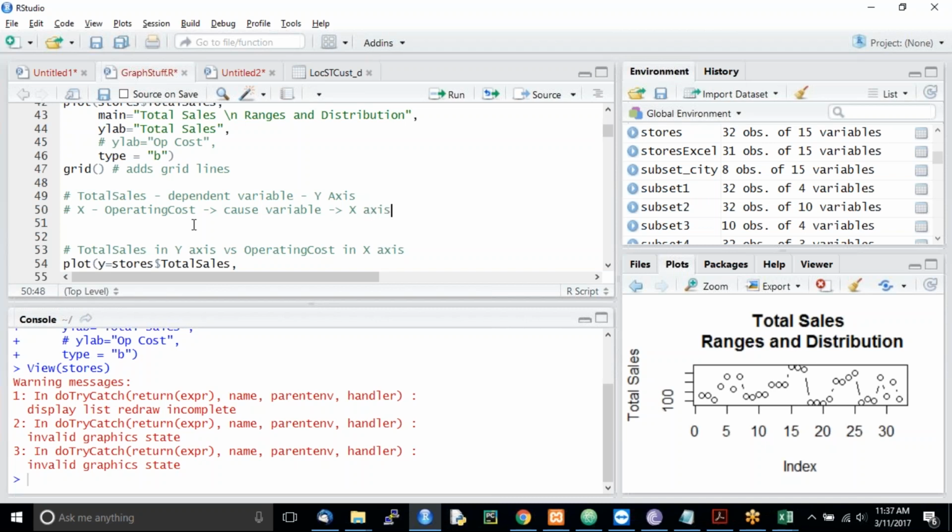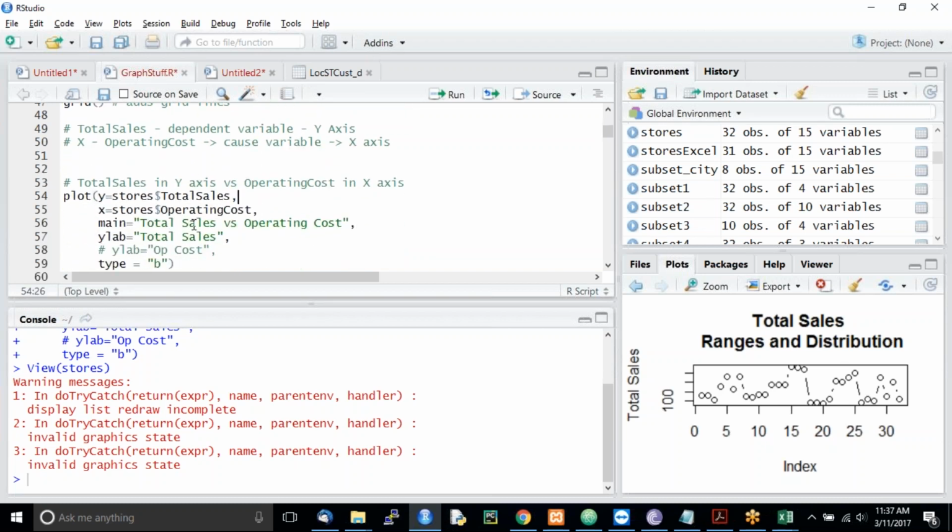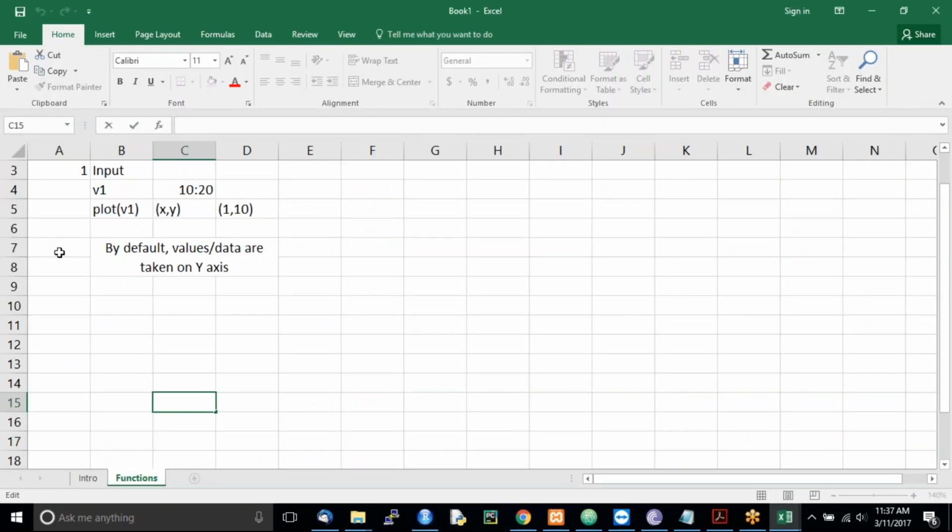Yes or no? So the more the operating cost, the less may be my profits, or less may be my total sales. So I have here on the y-axis total sales, x-axis operating cost. This is almost equivalent to our second example of the plot function. So the first example was that. In the second example, my input is v1 and data. v1 went on the x-axis, data was on the y-axis.